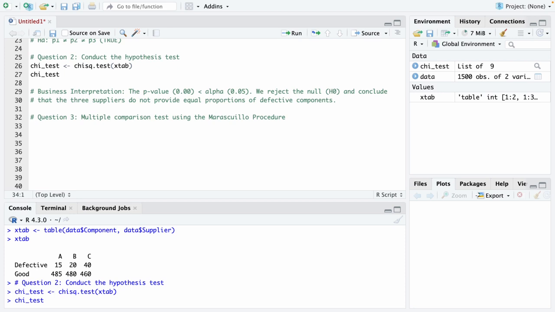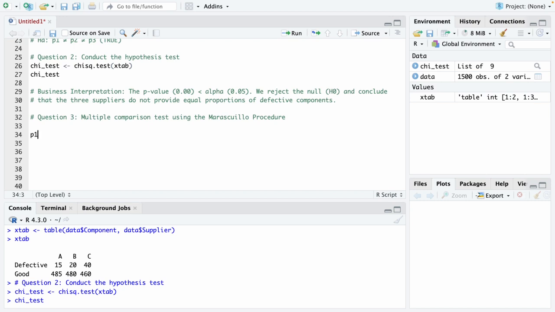Okay, so the first thing I want to do here is to compute all of the proportions, P1, P2, P3, all of the sample proportions. When I say proportions, I mean sample proportions. First of all, our n is 500. We already established that fact. And our x, which is our sample of interest, in this case is the defective for each of the suppliers. So we're going to calculate all of those different things.